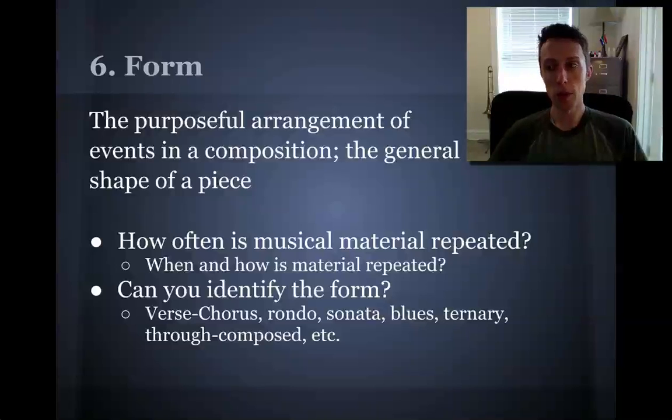And on a more basic level, we're talking about is musical material repeated? And if it is repeated, which usually there's some repetition, how is it repeated, and when, and how often, and all those kinds of things. So we're going to talk about different forms in this class. For example, verse chorus form, rondo form, blues form, through composed, ternary form. There are lots of different ones. So you can begin to identify sort of the framework of each piece of music that the composer or musicians are working with.